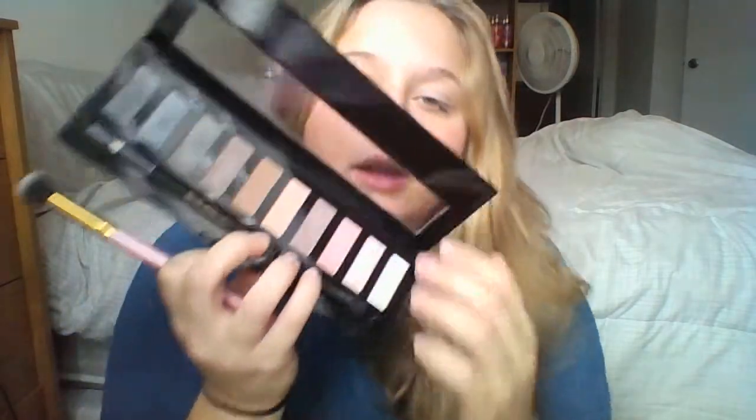I'm going to use my Smokey palette from Forever 21. I'm going to use this shade right here. Where is it? This brown shade right here. I'm going to use that in my transition and hope that it looks decent. And I'm going to be looking over in this region because I have my mirror over here. Okay. So I'm hoping this doesn't screw up.